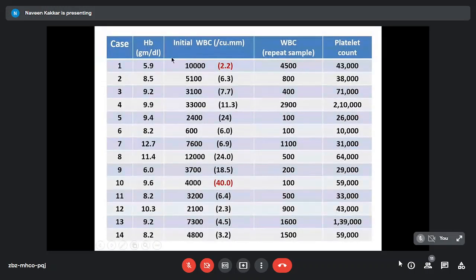Those are the counts that I'm showing you. That's hemoglobin and platelet. You can ignore that. But look at the initial WBC count, leukopenic to normal to high counts. But look at our repeat samples, markedly leukopenic. This was actually the actual count. This was falsely high. And the number in brackets is the number of times it was more than the actual count. So almost 40 times higher than the actual count, which was 100 in this patient. So we reported 14 falsely high WBC counts in the first go, and then on repeat samples, they were much lower.